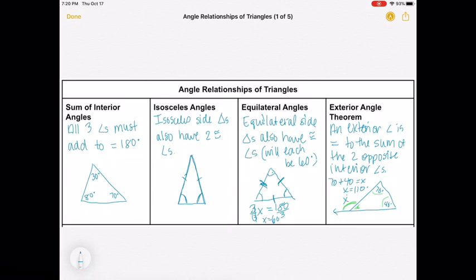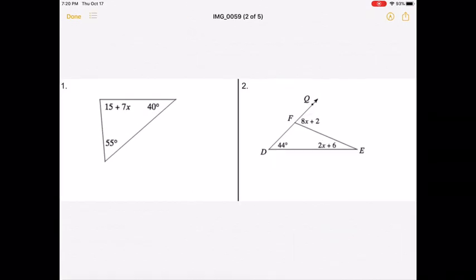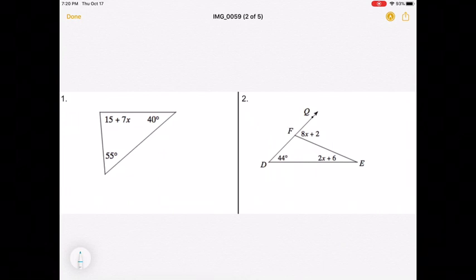All right. Next spot there. Okay, so now looking at solving for x. So we want to think back to those relationships we just talked about to see how we can find the missing parts or what else we can know from this problem that they give us, okay? So number one, there aren't any congruent sides marked, so we don't know if they're isosceles or equilateral or whatever. There's no exterior angles, so really all I'm working with here is the sum of the angles. Well, we know all three have to be equal to 180, so all I'm doing is simply adding the three of these and saying equal to 180 to solve for x.